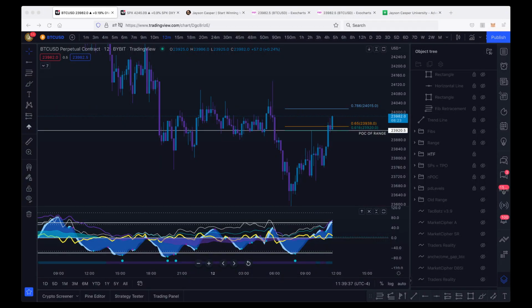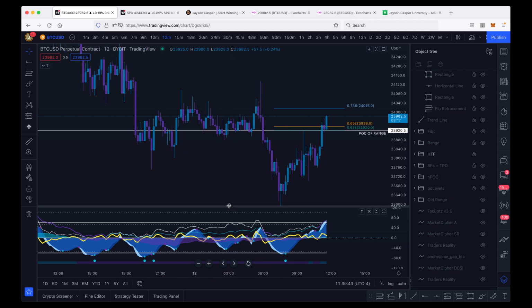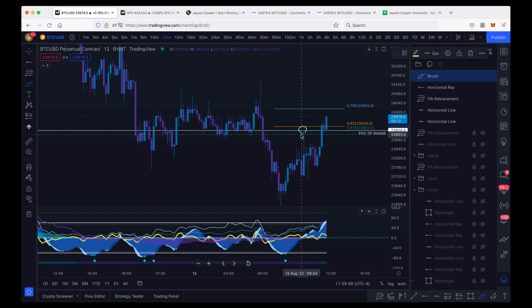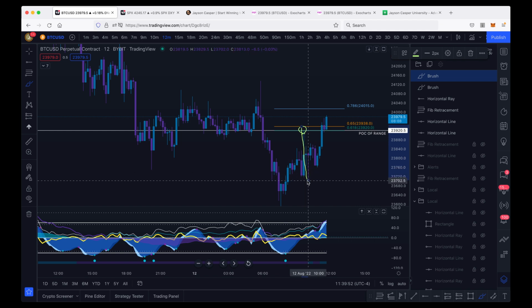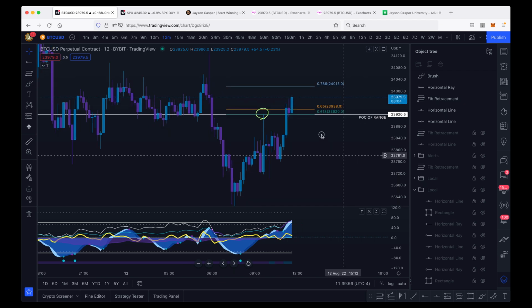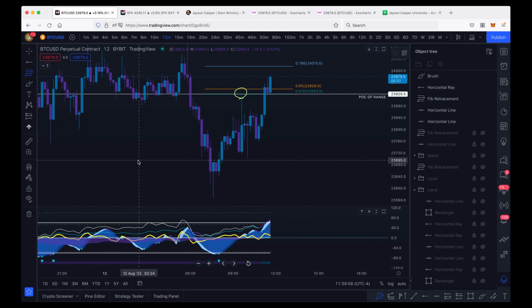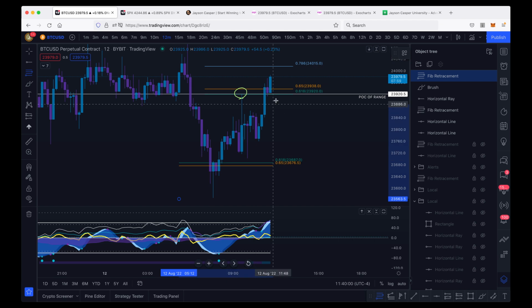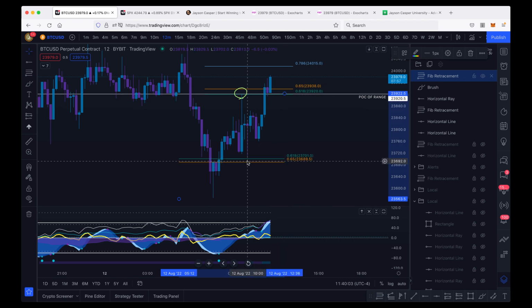Alright, y'all, so yesterday I made a video about how I scalped New York Open. And if you watched the video, you saw that I took a short trade from right here, and I was holding it down, right? And because I was streaming and talking, I missed my entry that I was looking to take at the golden pocket right down here, okay?